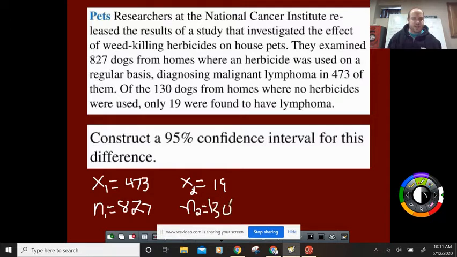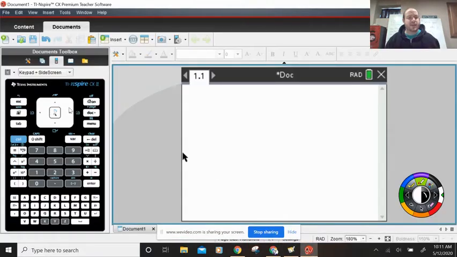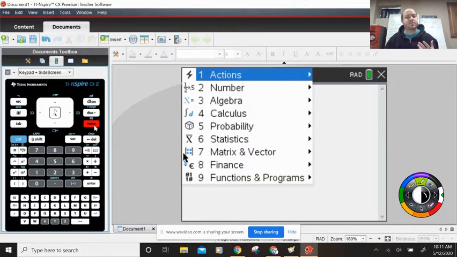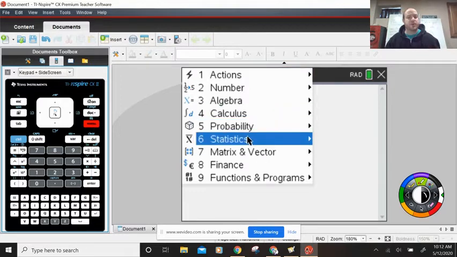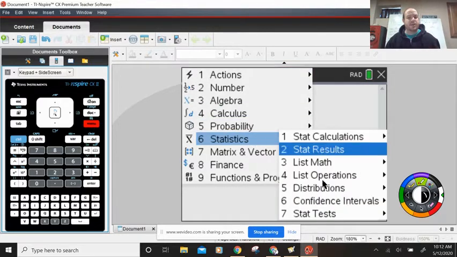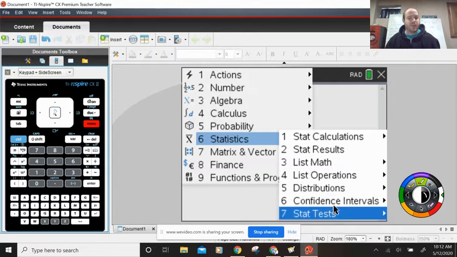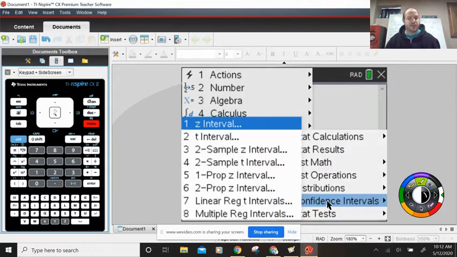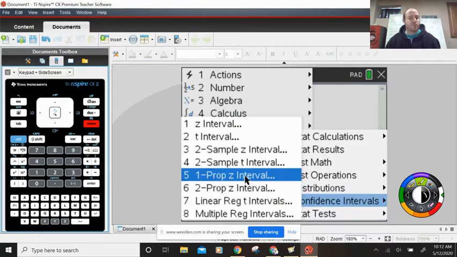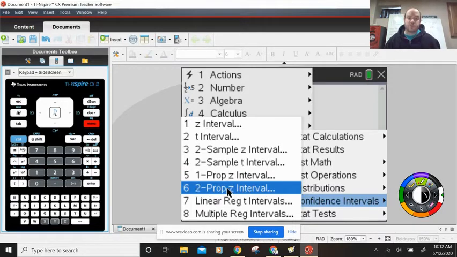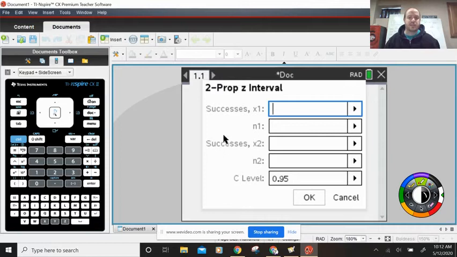So let's go ahead and plug that into our calculator. As always, I'm using the TI Inspire for our class. If you want to use a different calculator, that's perfectly fine. Just Google how yours does confidence intervals. So if I want to do a confidence interval, remember we go to menu, we go down to our statistics, and in there we have both our confidence interval and our hypothesis test. In this case, we're doing a confidence interval. We've already done the 1 proportion z interval, but in this case, we're moving on to our new one, the 2 proportion z interval.